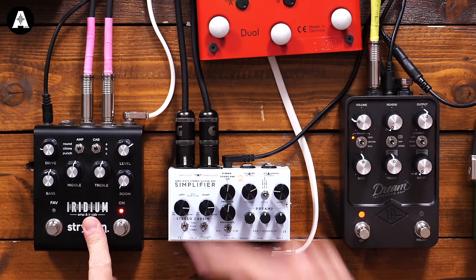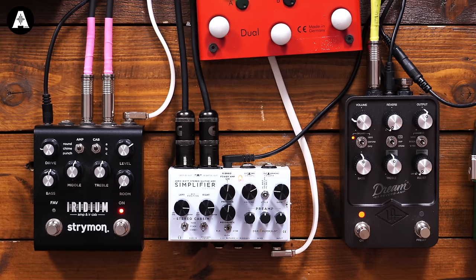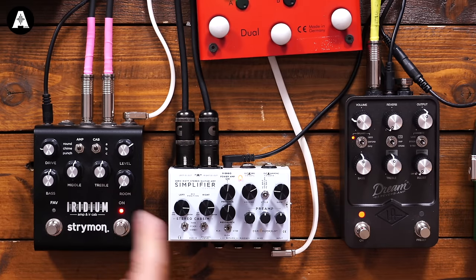So Iridium has round, chime and punch, which is basically, imagine Fender, Vox and Marshall. And the DSM does AC Brit, American and MS Brit. So same kind of vibe. So we're going to start with this on its round mode, this on its American mode, and this one we're using the Dream mode.